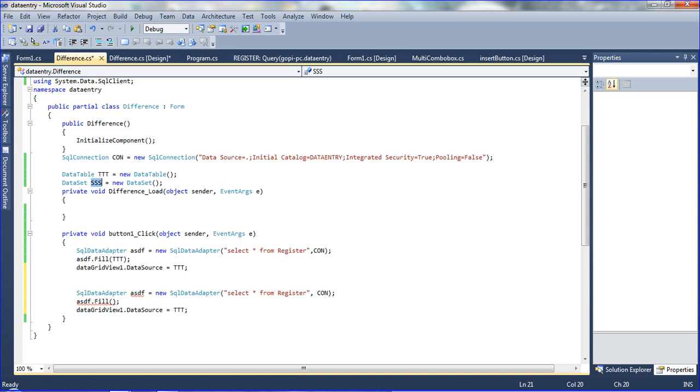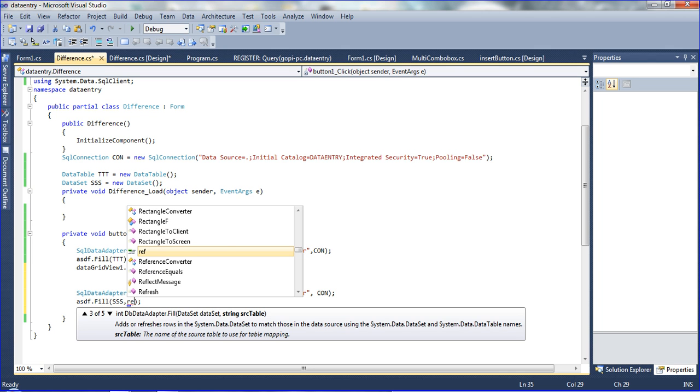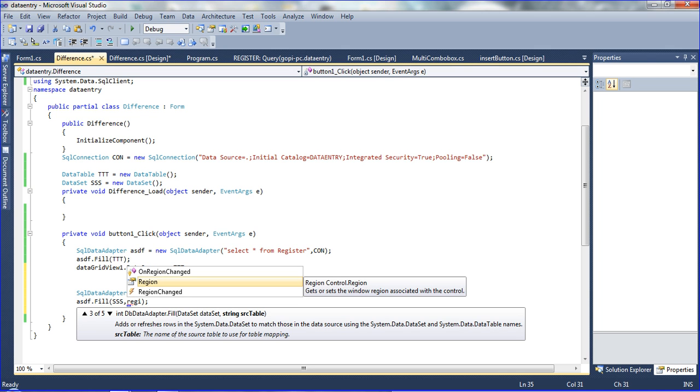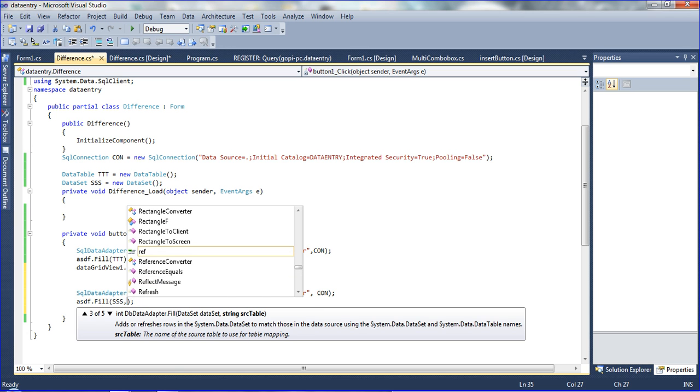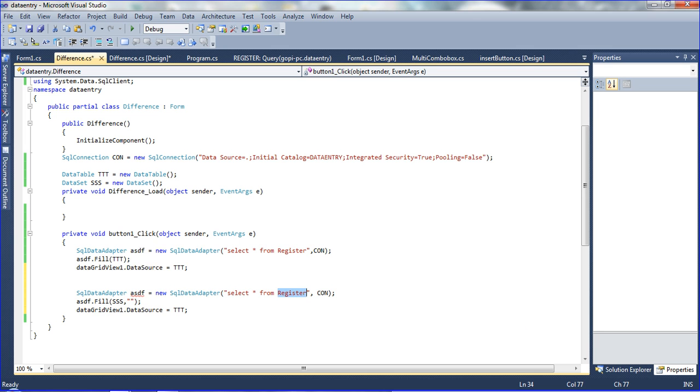The triple S data set I declare here, control V, comma, and then the table name of the register table. We should declare the table name between double quotation marks. I am declaring this table name here. Control C, then declare here control V, okay, control S.